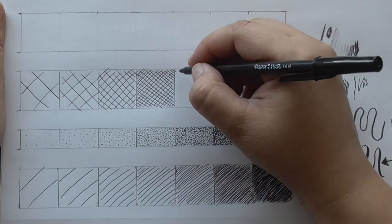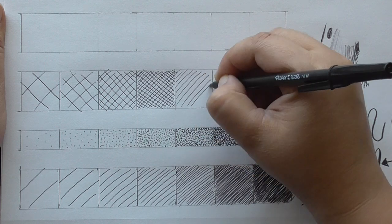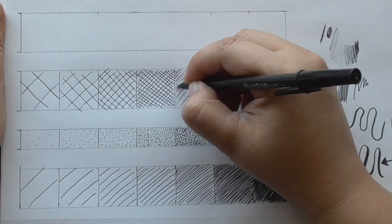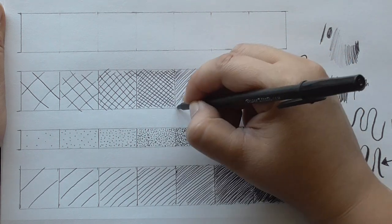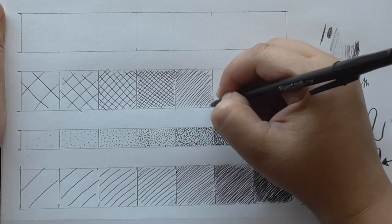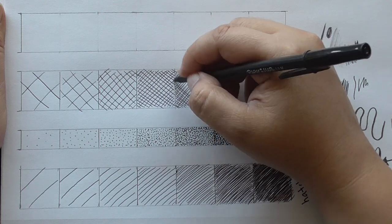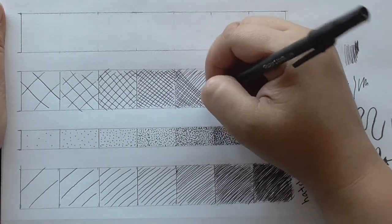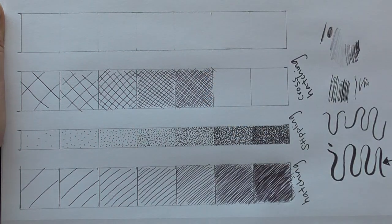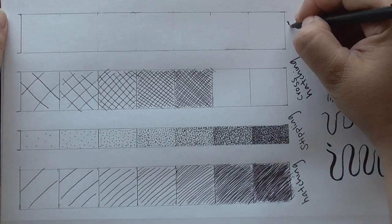Artists like to combine a lot of these often. Sometimes they don't. It really depends on the artist and what their technique is. I'm going to stop there. And this last one is just for the ballpoint pen.